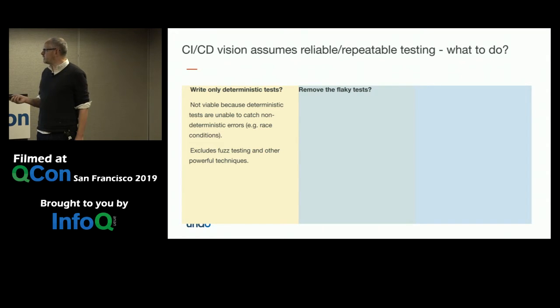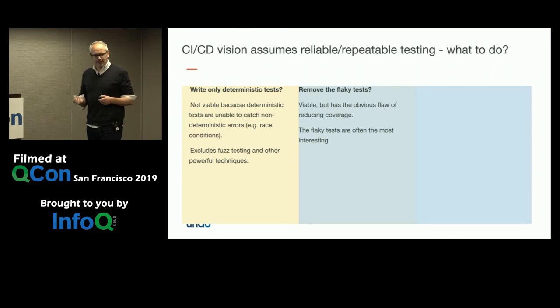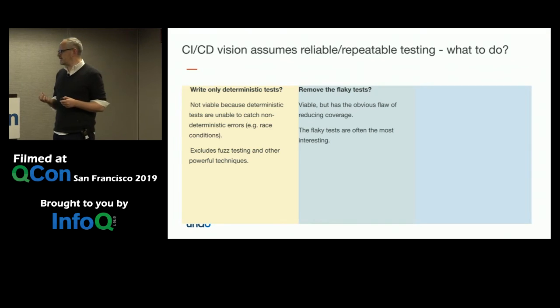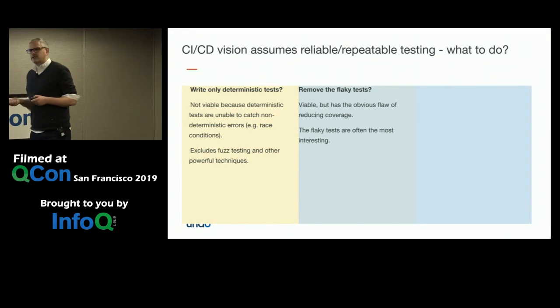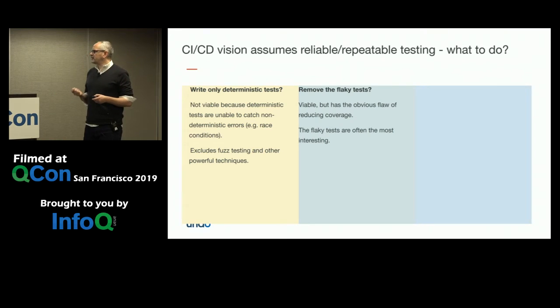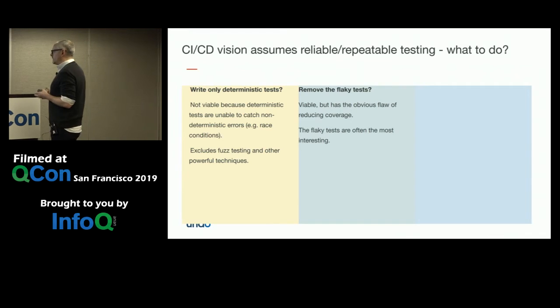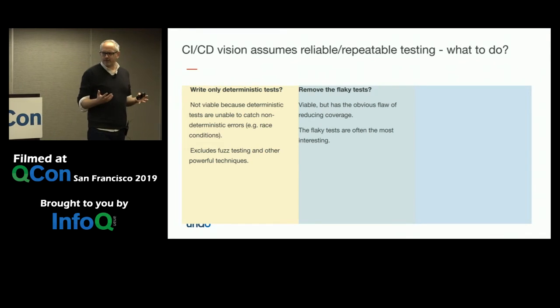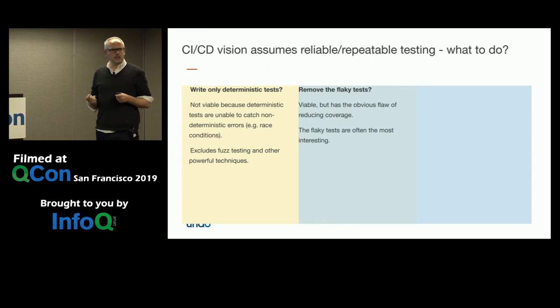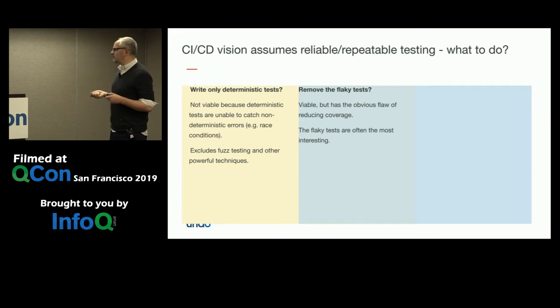So we're going to remove the flaky tests, like we said, and you do need to do that, but you need to be really careful to what degree you do it, right? And you can't just remove the flaky tests, because the flaky tests are the interesting ones often, right? Often they are like that company I was talking about before, the infrastructure problems or the bug in the test itself. But sometimes they're not. Sometimes it's a real bug in the product, and it's tomorrow's outage or security breach or whatever waiting. So it's the ticking time bomb waiting to go off, right? So you've got to be careful about just blanket excluding all the flaky tests.